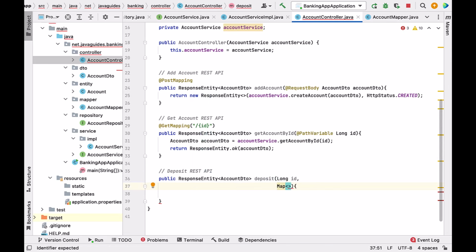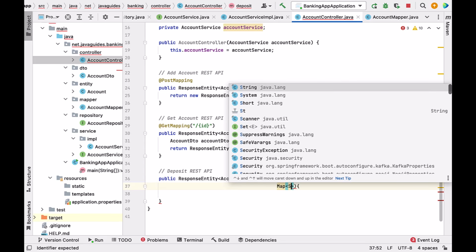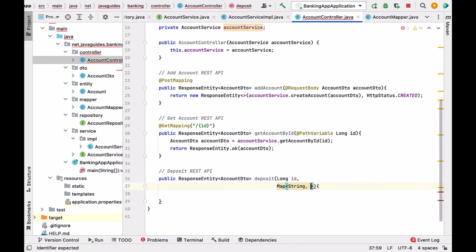It takes key as a String, value as type Double. So basically we'll pass amount in a request body. For that we'll use a map. Okay, next let us call it request.